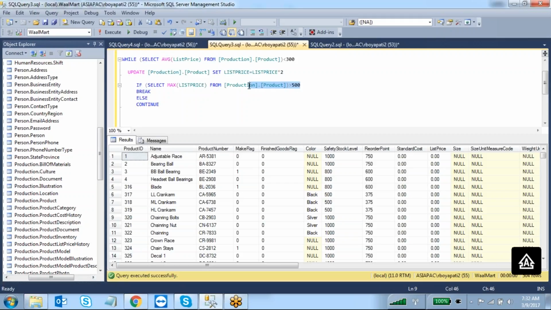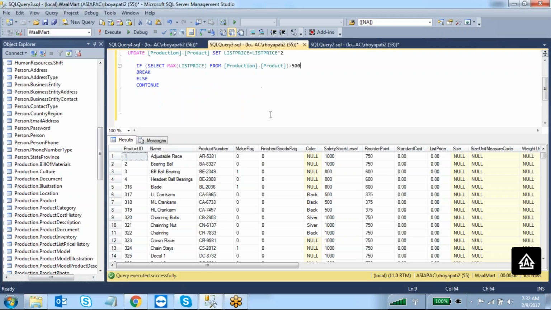If the maximum list price for a product is greater than 500, we are going to print the value. So the customer can't bear to purchase the product because the value is greater than 500, the maximum value for the product. So in my company, we don't sell any product greater than 500.